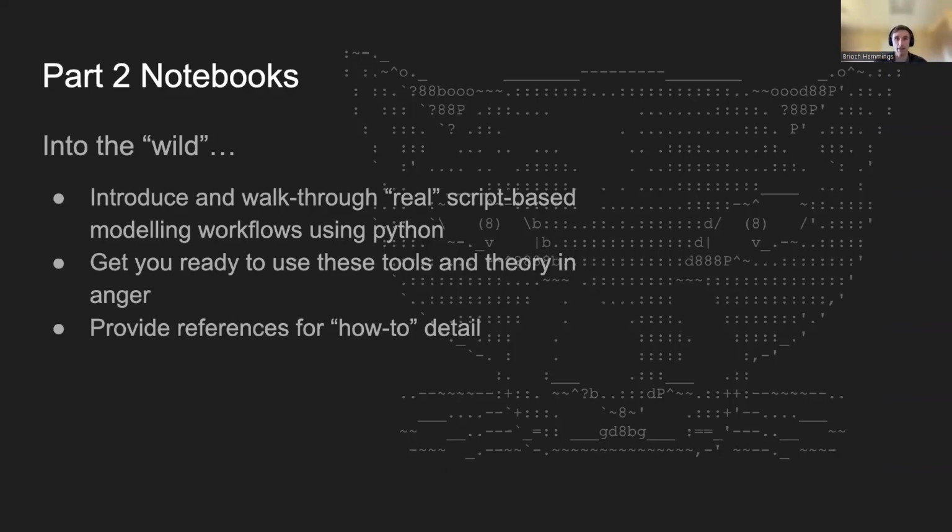So really, it's getting used to how you tie all of these components together, and also, going forward, providing a bit of a reference to refer back to. I think all of the notebooks do this really nicely. Oh, how did I do that before? I'm sure we covered this in the notebooks, and then having a look at some of the syntax, some of the process that might be involved.